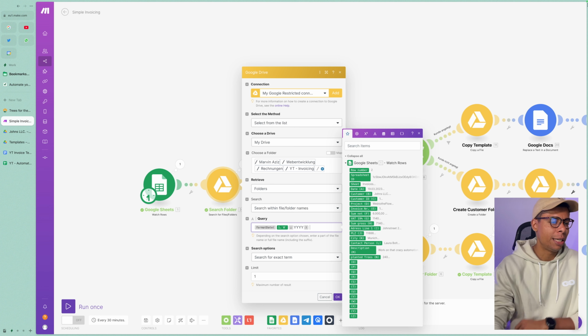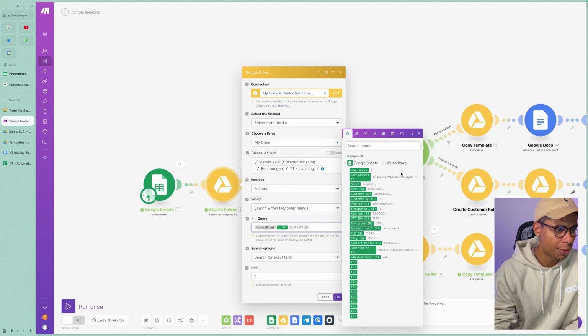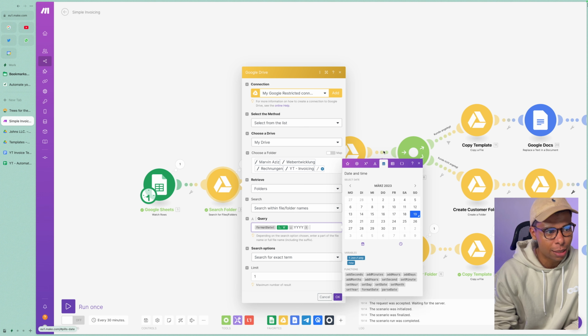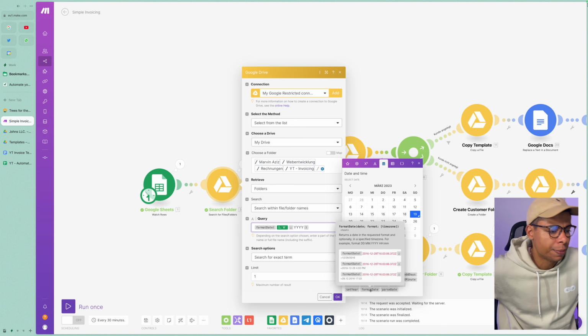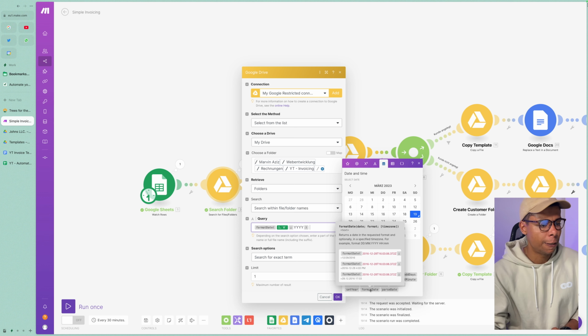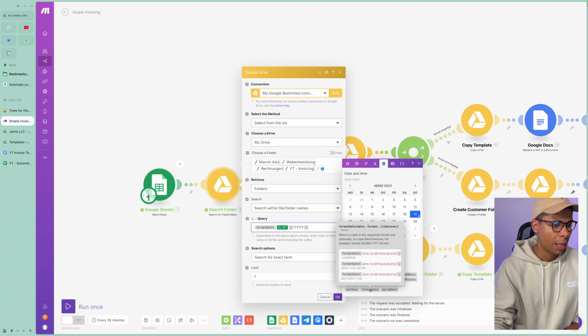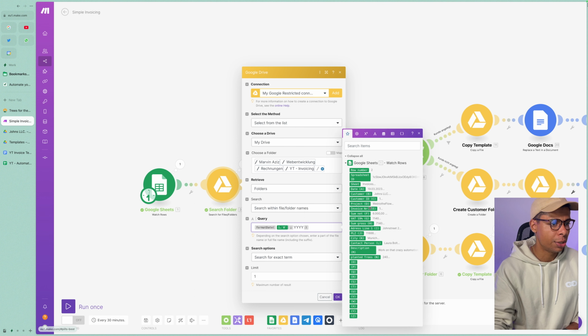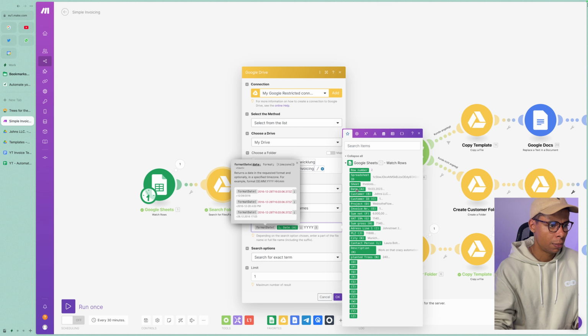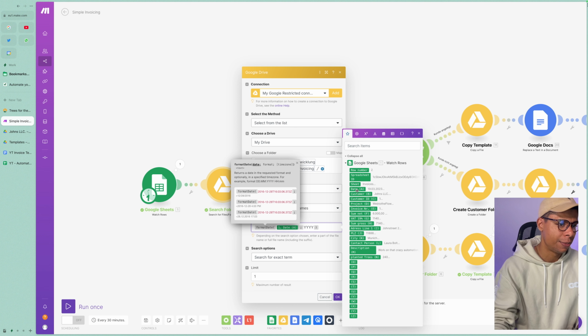Yeah, in Make you can actually use functions and variables. Very basic. You can click on that little calendar icon up here and simply choose a date. Or what you can do as well is you can format a date. That's a very basic JavaScript function. You can click on it, and what you want to do is insert the date, right?